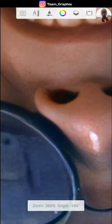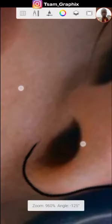Is that okay? So you can put your soft eraser on any setting you want. I mean the amount erased, is that okay? But don't put it at 100. The purpose of using a soft eraser is to make the edges of a sketch smooth, or let me say neat, is that okay? So you smudge and then you use the soft eraser on the edges. I tell you guys, it's going to be smooth, is that okay?